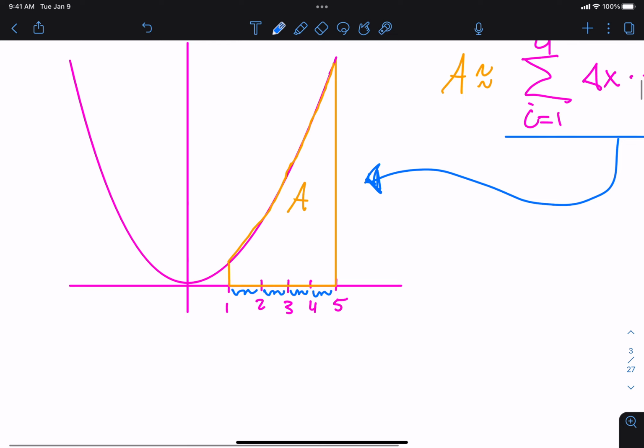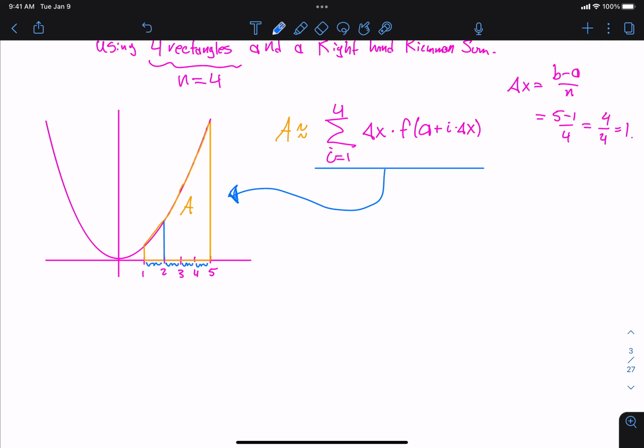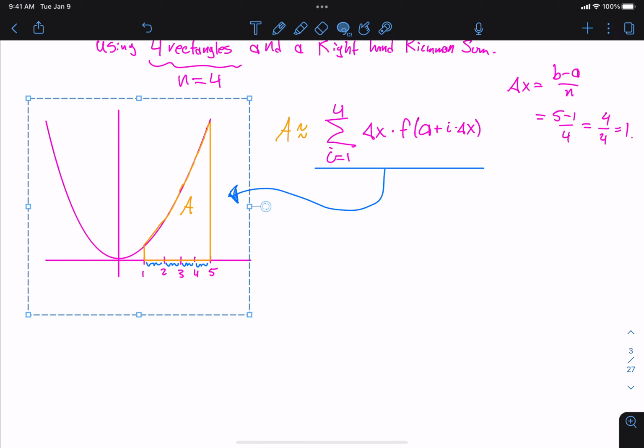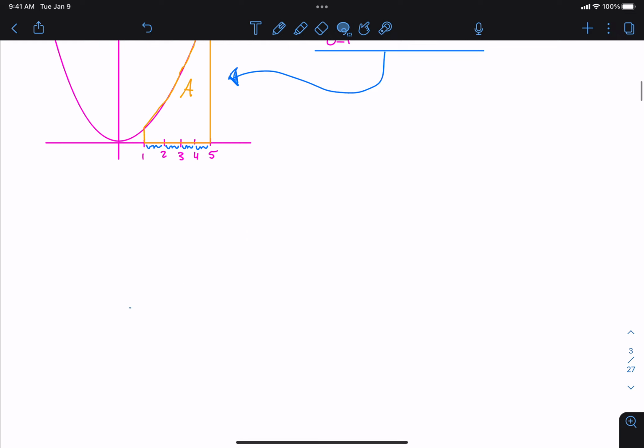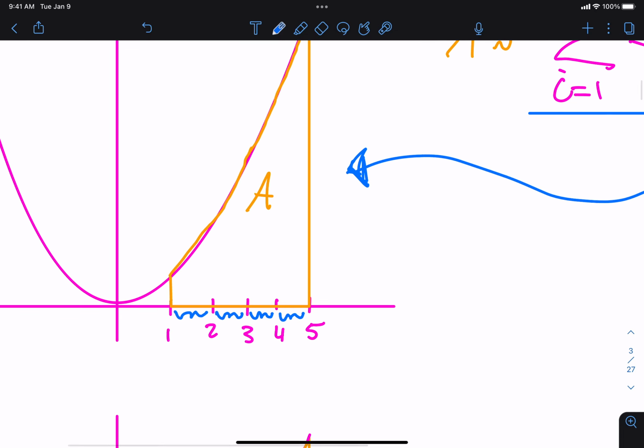So we're going to choose 4 rectangles, where the height of the first rectangle will be the height of the function on the right side of the first subinterval. The right side of the first subinterval would be when x is 2. So that's going to be a rectangle which looks like shown. And you know what? Before I draw that, let me copy this, and after that, I'll show you what a left-hand sum looks like. So we take the height on the right side of this first subinterval to be the height of our first rectangle.